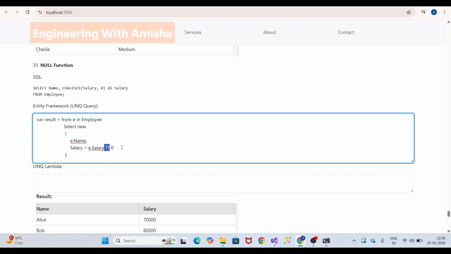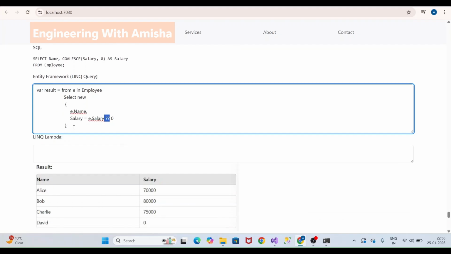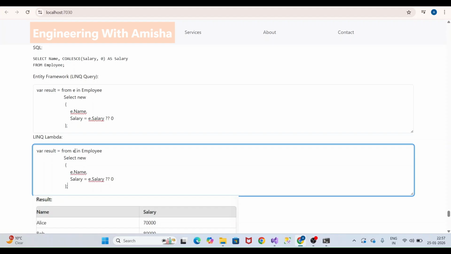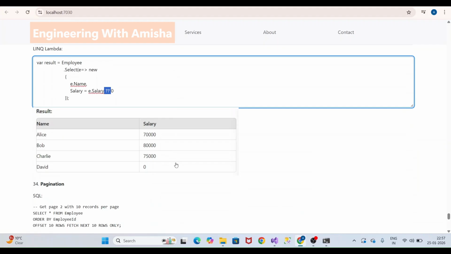So now let's see the lambda expression for the same. Again, it is exactly similar, except we will use the select method. That's it. So remember, SQL uses coalesce and LINQ uses the null coalescing operator, which is double question mark.